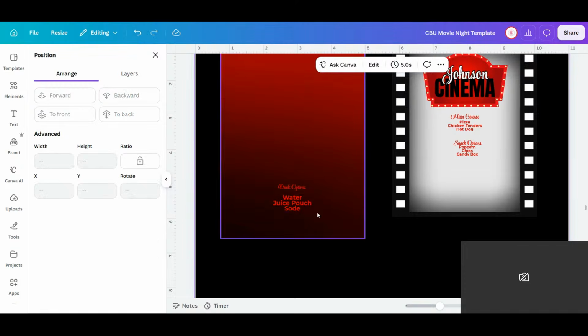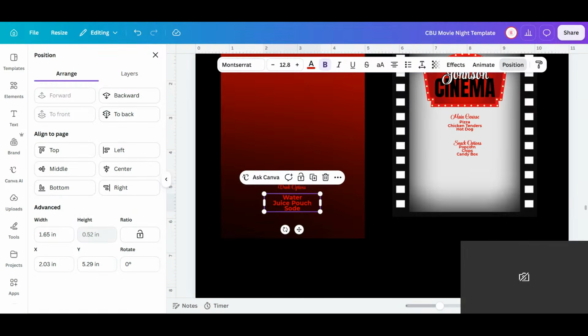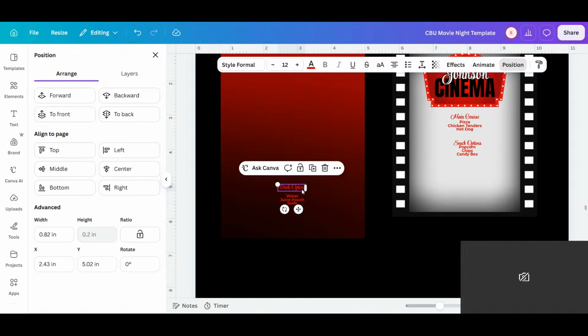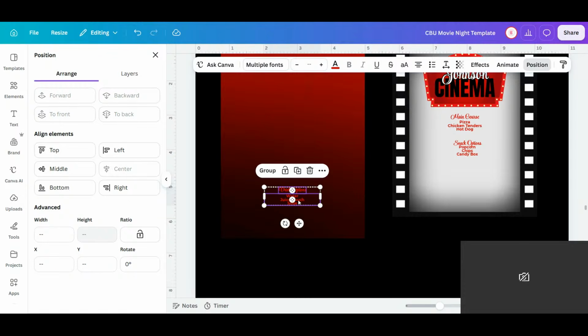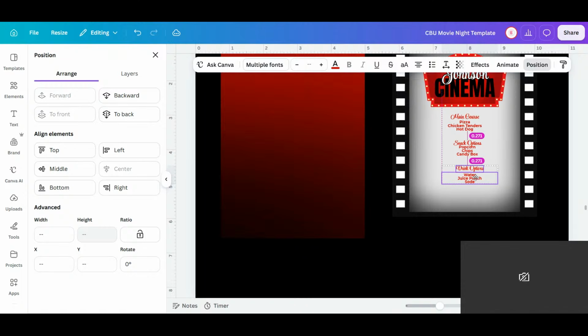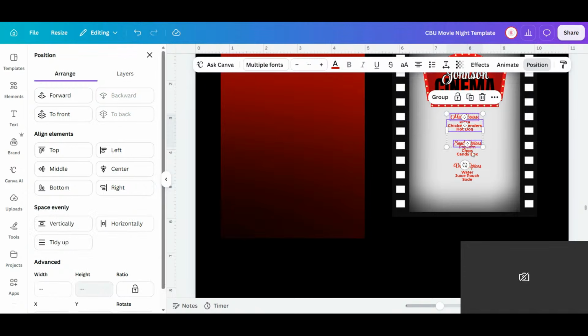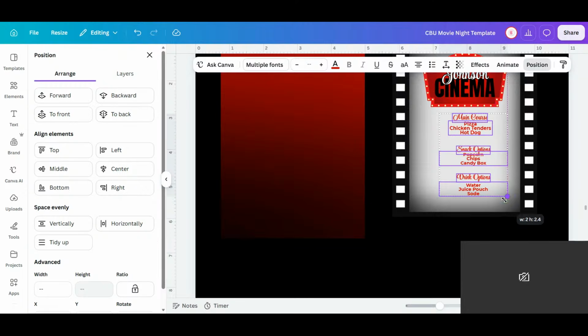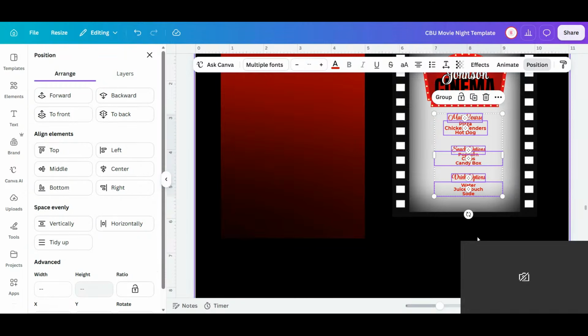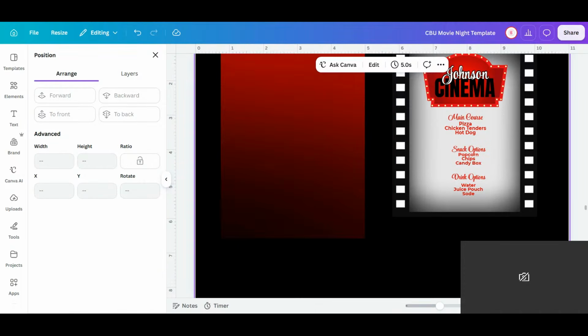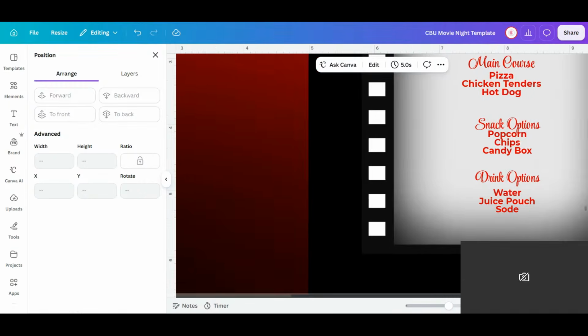Why is it doing that? 8.3. Okay, just change the words. You doing your own thing. I ain't tell you to do all that. All right. And then we could make it a little bit bigger. Just a little bit. I'm just making sure everything is nice and centered.